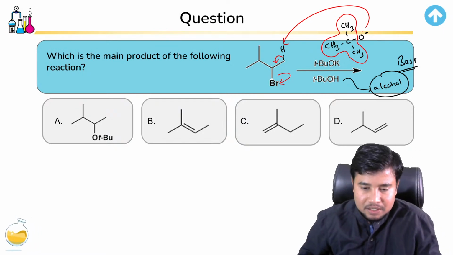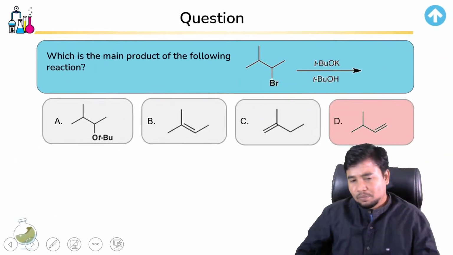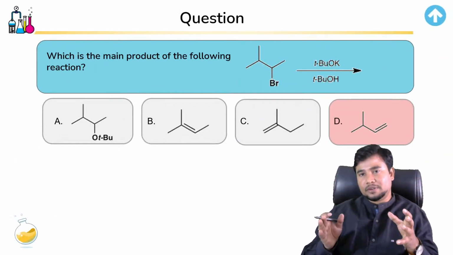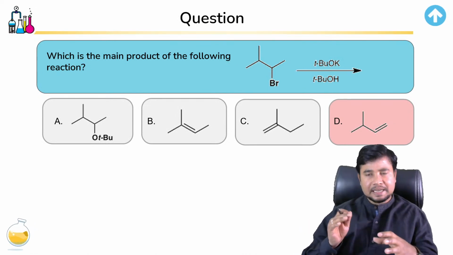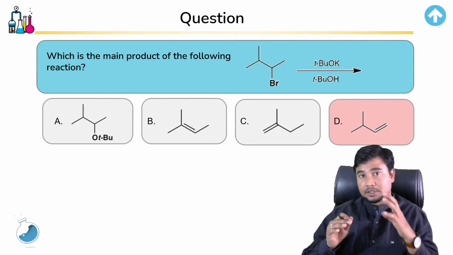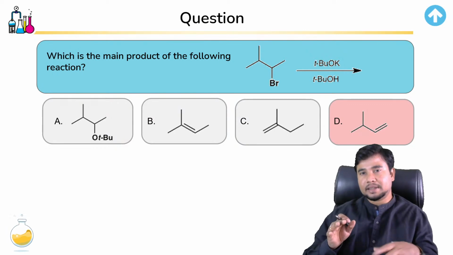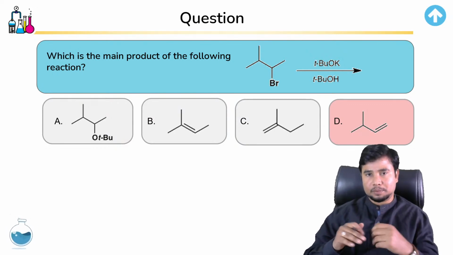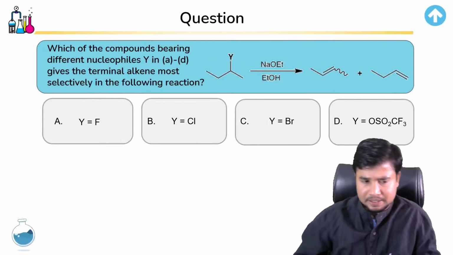And if that is the case, you could clearly see what is the possible product of this. The possible product would definitely be the alkene, which would have a double bond over the corner. So this is the catcher. This is the idea that you would need to have when you are trying to understand or answer this. Hope you have got the idea and understood the way we have to approach this type of problem. Let us move further and try to understand the next problem.